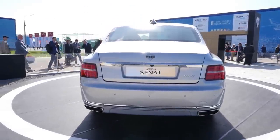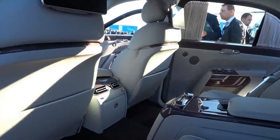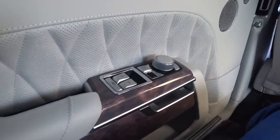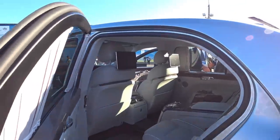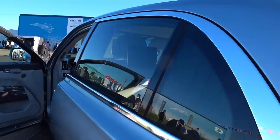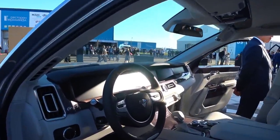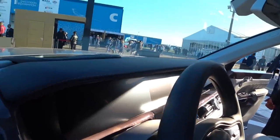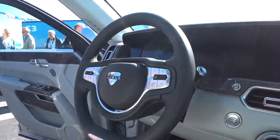Some of the power plant elements and systems are developed in cooperation with European companies, but the interior — wood, leather, metal elements — all of it is made by the domestic producers. There are also very soft mats on the floor, such that when you open the door and get into the car with your dirty boots on, you feel guilty. In the front, there is a full set of digital devices — everything as it should be for serious guys. The trend of the automotive industry nowadays is the transition to glass cockpits.